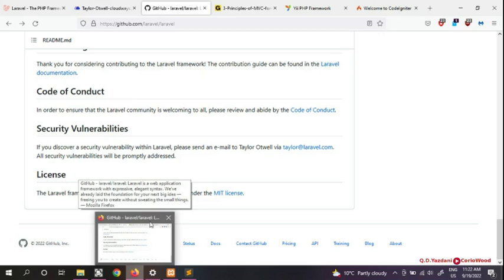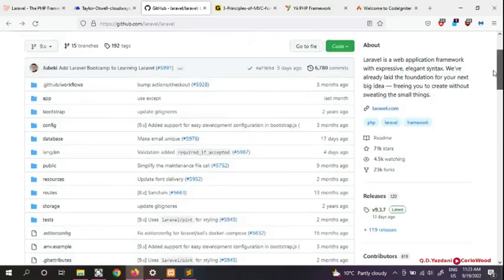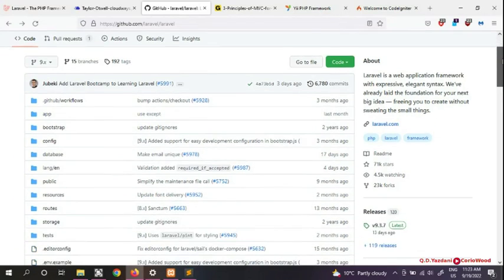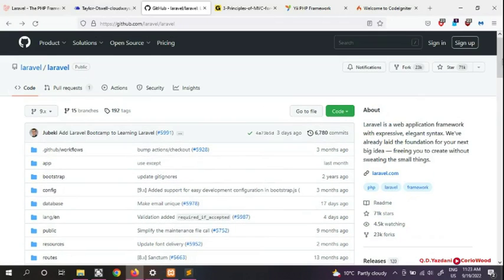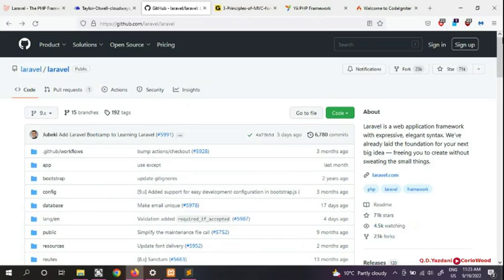As long as you are an expert in PHP, or in a specific programming language, if you think that you're number one in PHP and you know a lot, then you can become a contributor, or you can become a developer for Laravel. You can submit your photo here, create an account here with Laravel, sign up, and start contributing, and your name is going to come up here. But because we're all learning Laravel at the moment, we need to learn first to become experts.